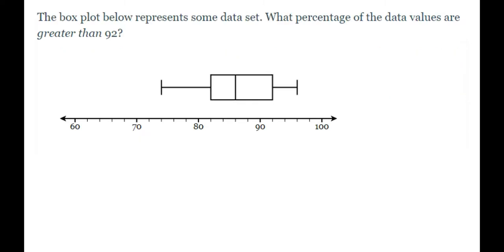For this box plot, if I want you to tell me what percentage of the data have values that are greater than 92, first you have to find 92. Here's 90, and here's 100. I've got 1, 2, 3, 4, 5 spaces. So each space must be 2, because this is a spread of 10. So 90, 92, 94, 96, 98, 100. So if this is where 92 is, and that's my quartile 3 mark, then only 25% of the data would be greater than 92.